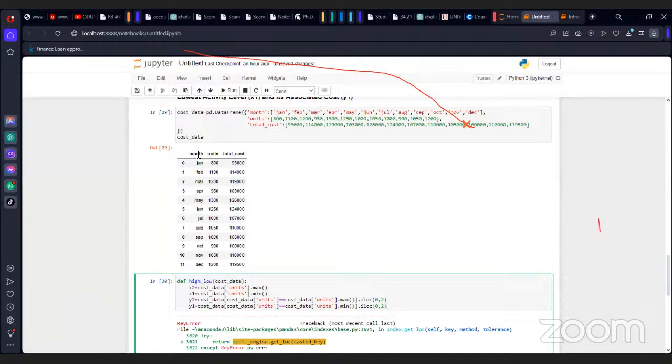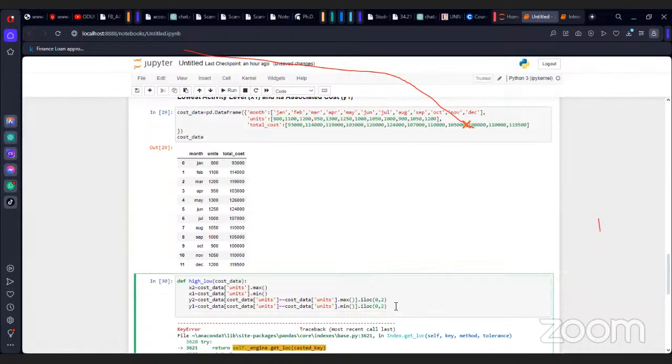Because this is 0, this is 1, and this is 2. So if you do 0, 1, and you call for Y2, Y2 will give you the value that is here, the highest unit that is here. But because we are calling for 0 indexed and the second axis, it will not give us this column. It will give us a value from this column, because this is 2. This is 0, this is 1, this is 2.